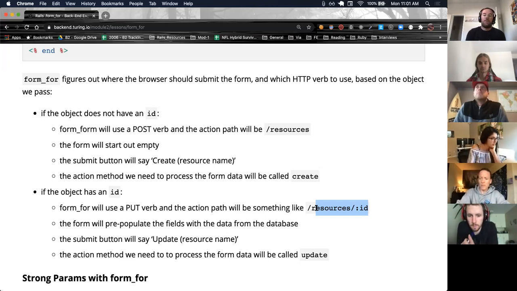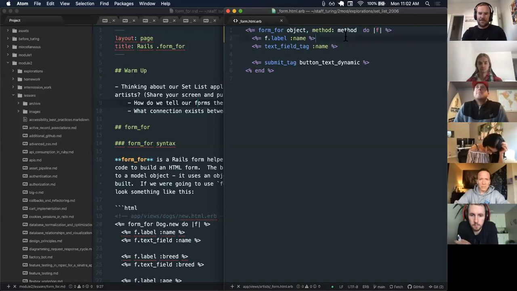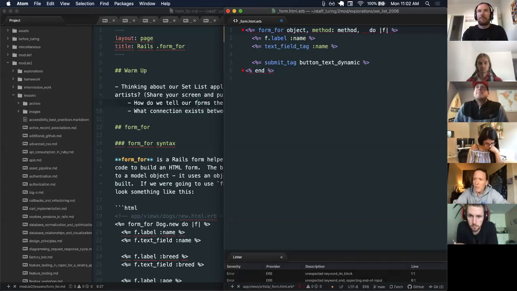Now, this is not to say that you can't also do things like override it with some arguments, the same way I could in form_tag. I can override my HTTP method here. I can give it probably a couple of other helpers here. Like if I wanted to give it a different path, I could give it that here as an argument. So you still have the ability to make this form be how you want it to be, but by default, it's going to treat it a certain way.